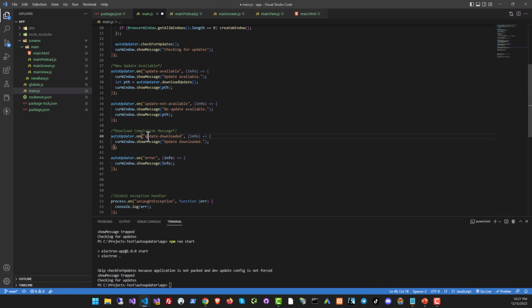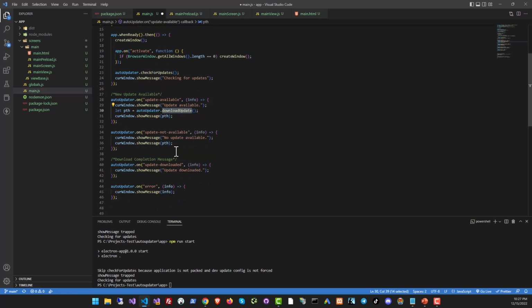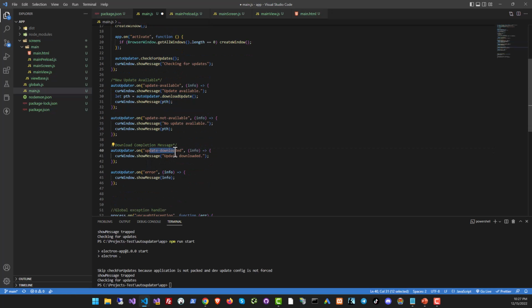And again there is an event called update downloaded, and this is fired if the update is downloaded. So you can see here in update available we are checking, and if an update is available we are downloading the update manually. We're using autoUpdater.downloadUpdate to update it, and then we will show in the update downloaded event that an update has been downloaded.